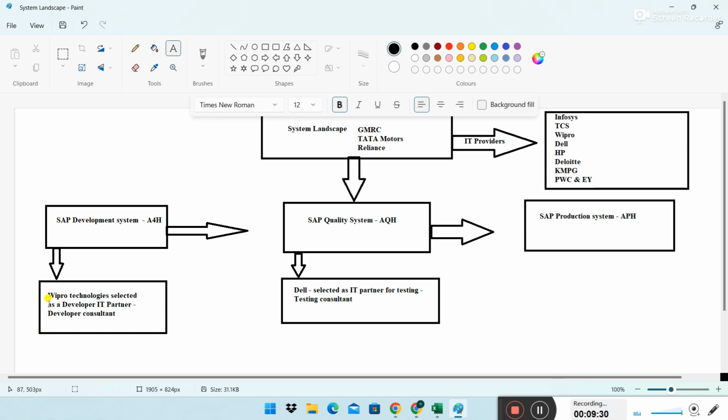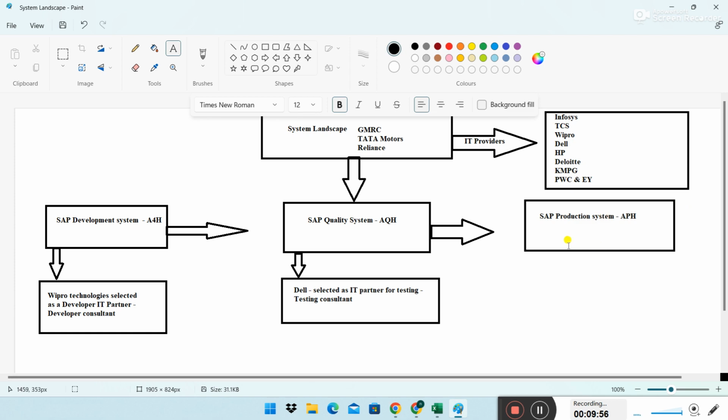Okay, now development. If you join a development company, you will be a developer. Wipro is also working for Reliance and Dell company is also working for Reliance as a testing partner, IT partner, right? So next, once the development is done, testing is done. Finally, after testing passes, whatever we have done so far, the same changes will move to the final system, the production system.